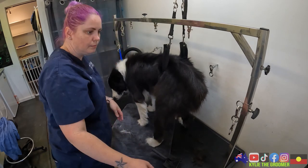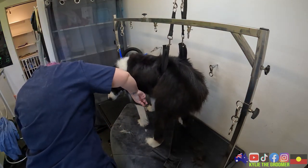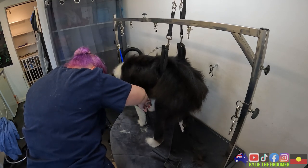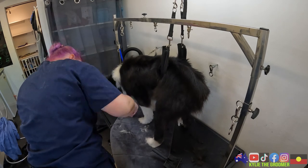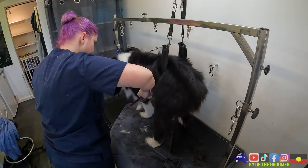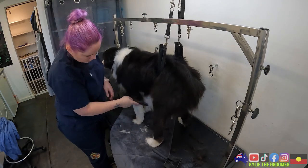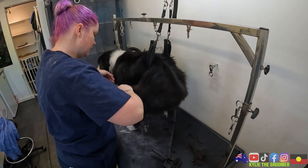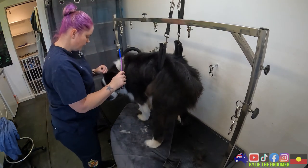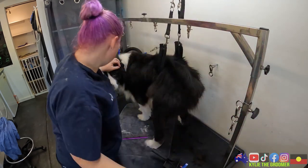So, just tidying up those. Oh, we can do it. Little feathers. I don't want to take them all off. Just tidy them up. So if we can run our comb through, which we can, we've got all those knots out. Same with this area. Good job. Through here. So we do have this little patch here, which will be tricky. No matter what I do, it is a very sensitive area to work in. But also he doesn't want to stand up to let me do it. So not easy. And of course, his ear mats are quite solid, of course. Solid ear mats. Come over here. Come on.